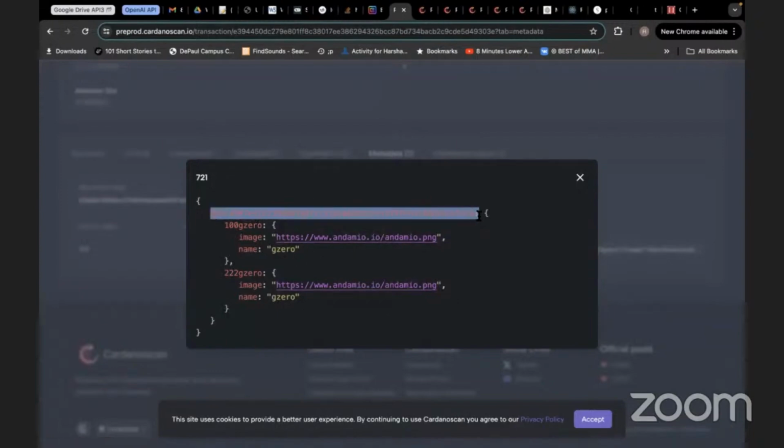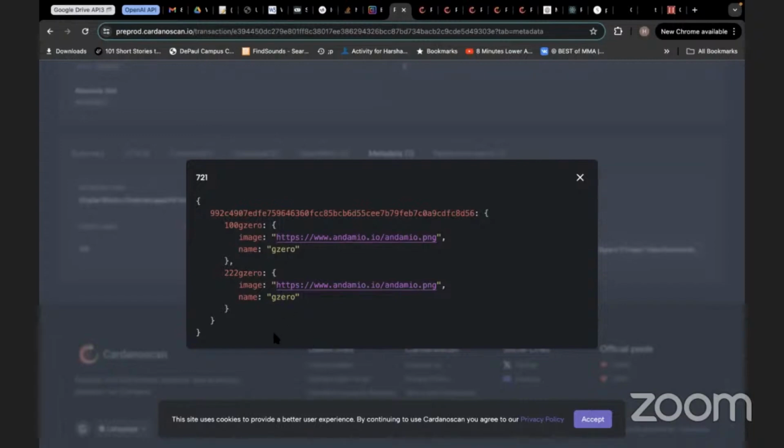Now, it is inherently linked to the token in question because in the transaction where that token was minted, this metadata was included. But to solidify that connection, or to make it possible to mint many tokens with lots of different metadata in a single transaction, we still have to include a lot of information right here. We have to include the policy ID 992C, and then we have to include the name of each token we mint under that policy ID. In this case, it was two different tokens, the 101 and the 222.